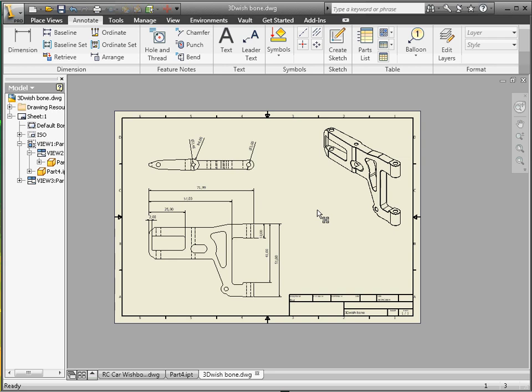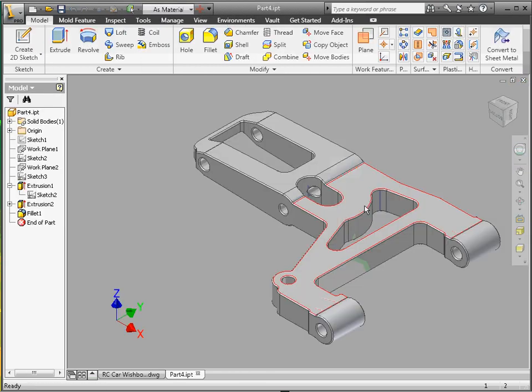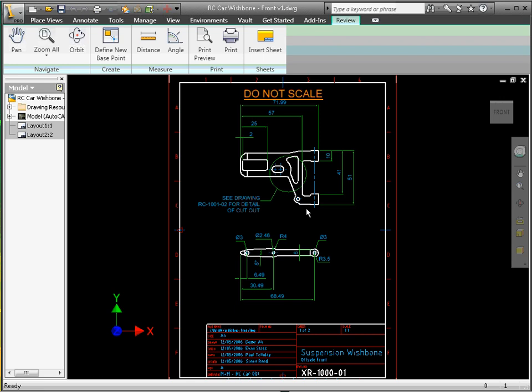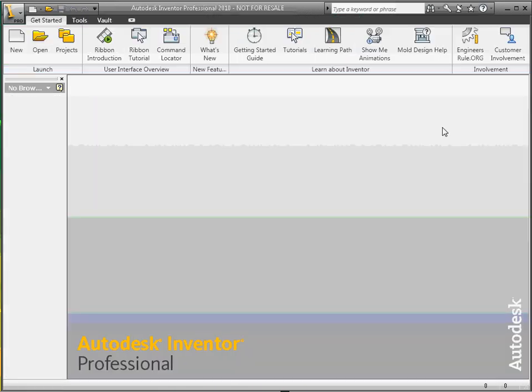Really doesn't matter. What I want to do now is perhaps take one of these views and place it back into my original 2D drawing, perhaps to pass to someone else, just have a look. I might have just wanted to create an isometric view of it very, very quickly and very, very easily. With that in mind, I can now close down the components in Inventor. So I'm now finished with those.